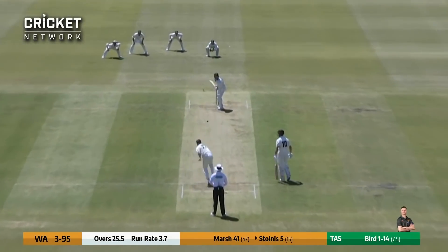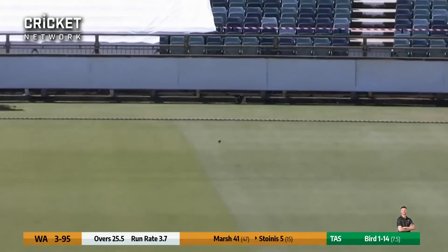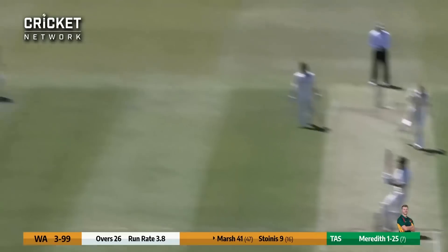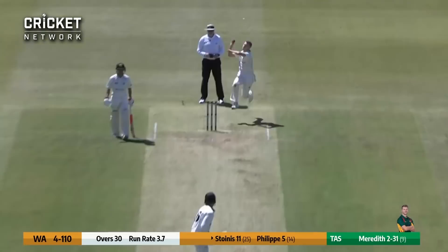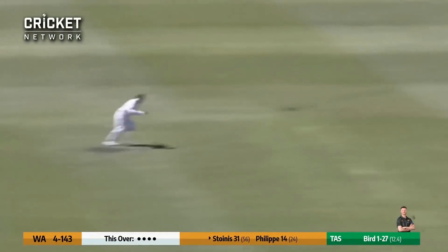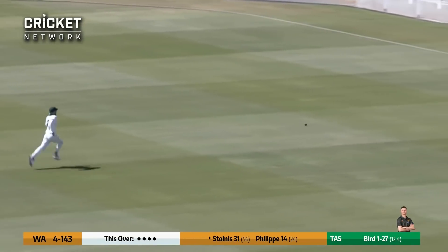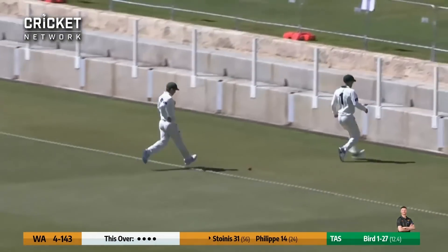Play resumes from the Lily Marsh stand end of the ground. Marcus Stornis off the bat past the stumps, rolls down to the right. The first ball to Marsh, he tries to pull but bottom edges back onto the stumps. Meredith, two for 31. He bowls to Stornis, who drives straight back down the ground. Next delivery from Bird - hit from Stornis through cover, no fieldsman there, and it races to the boundary rope.